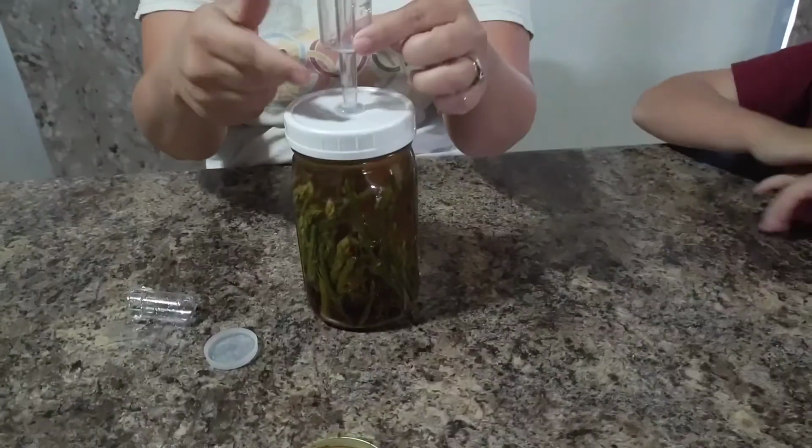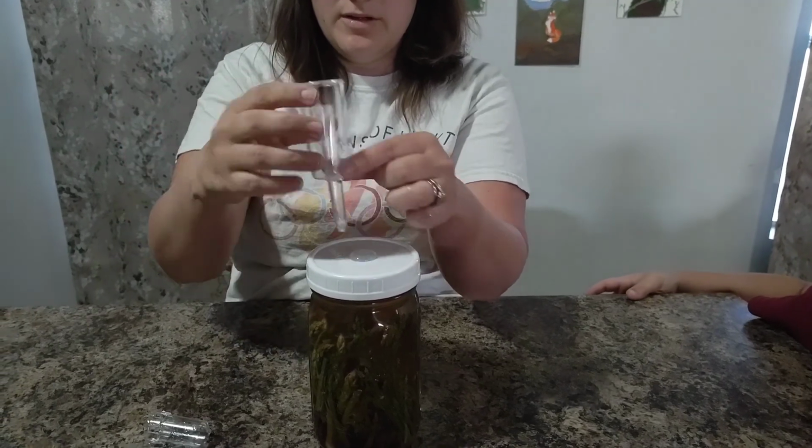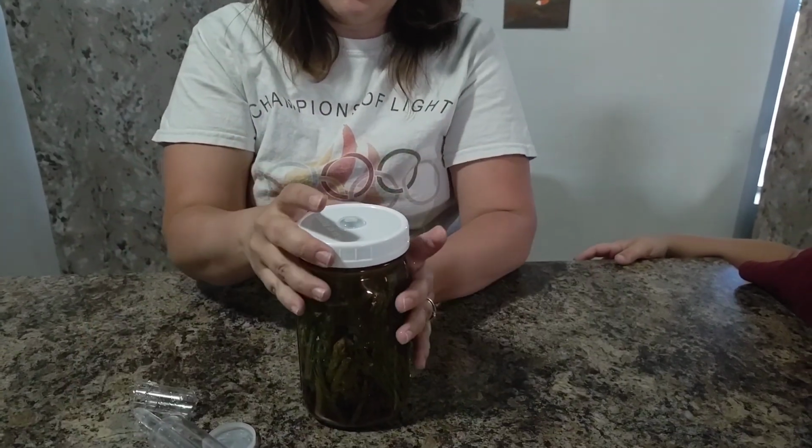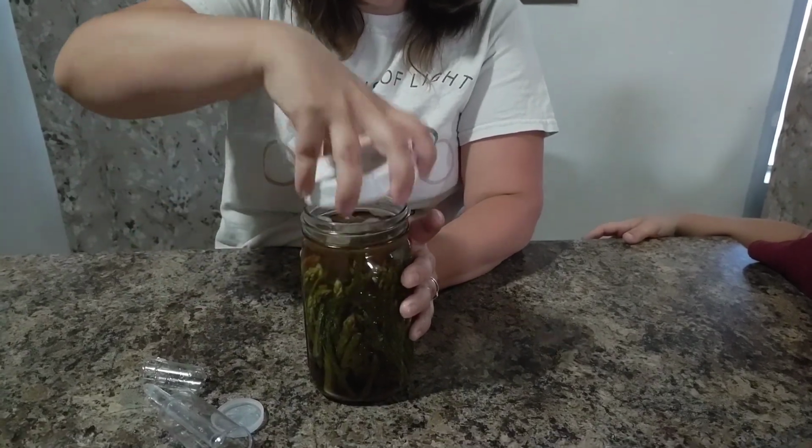I think the idea is once it starts doing its process, it would just come up so that it doesn't spill out on your counter. We didn't have any problem with that. I kept it in our darker pantry though.